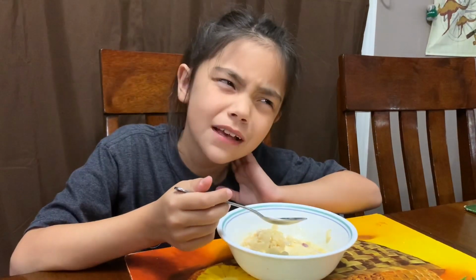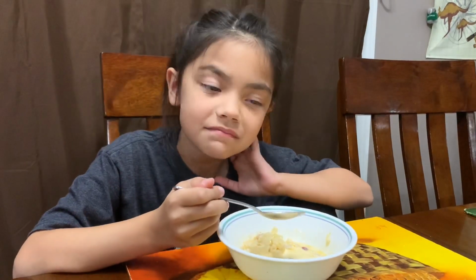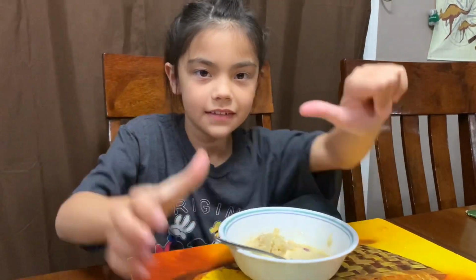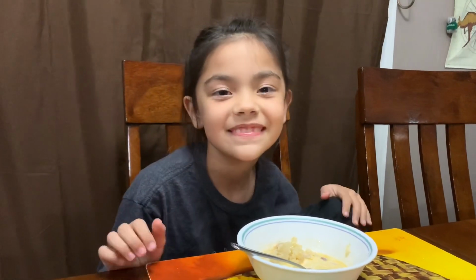I don't know if it was clam or cauliflower that I got. But anyway, it's kind of good. Was it good? Try this one. Nice. Thanks, Mia. Welcome. That's actually way better than I expected.